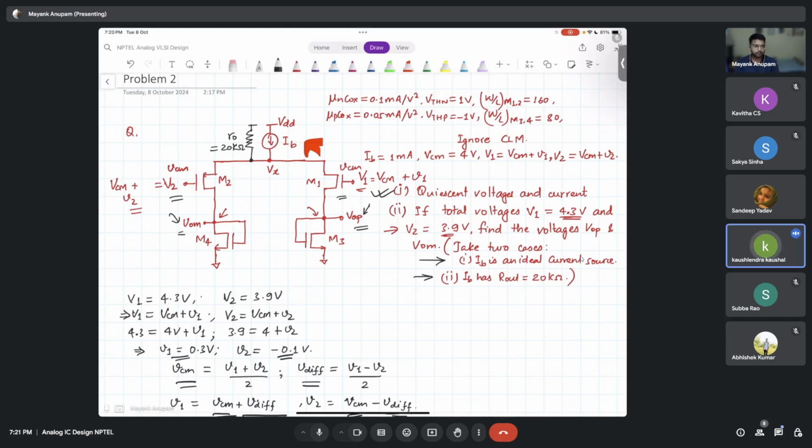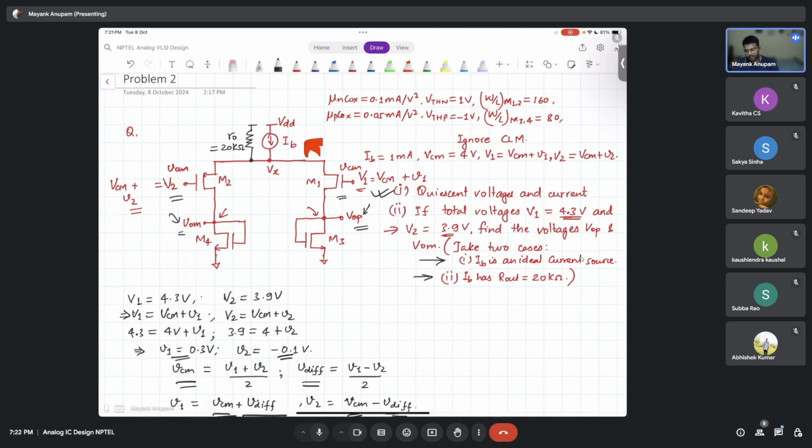Mayank, one doubt is there. Yes, go on. For this configuration now, if I take the differential gain, that is going to be GM by 2 into RL, right? RL we have to consider 1 by GM, no? Because it's a diode connected configuration. Yes, it's a diode connected configuration. So yes, it will be 1 over GM4 and GM3. Okay, yes, thank you. Welcome.